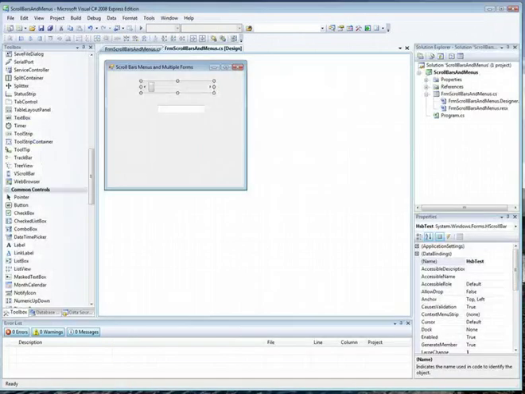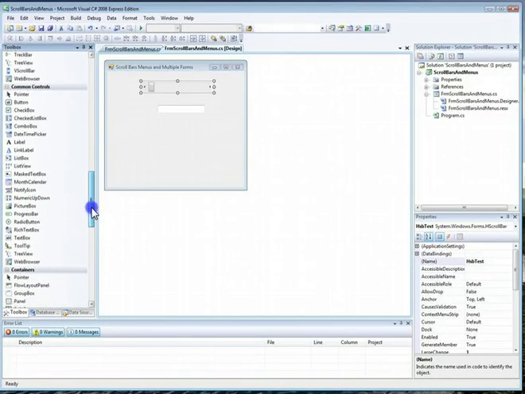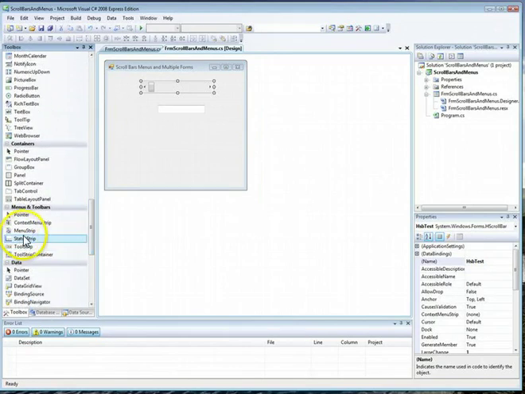Okay, the next idea that I'm going to show you, I'm just going to do it right on top of here. I know it's going to get a little bit messy, but you'll get the idea. The next idea is to make a professional menu. There is a menu control, and I think it's called menu bar or something like that, or menu strip. There it is. So you press it once, and you can drop it anywhere you want. It's not going to land where you think you're going to put it.